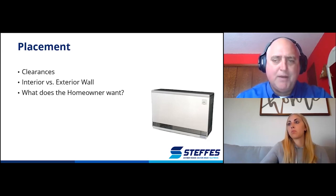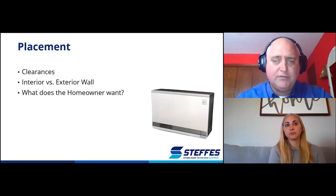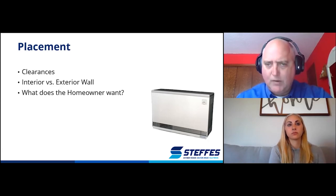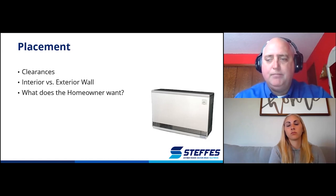Other times you might want to use that is if the heater's next to something that causes sources of cold. Where I've seen that is when the heater's been next to a patio door, where we've seen that there's some cold air that pools around that right-hand side, and the heater runs more than the homeowner wants. Again, in those kinds of applications, you want to use a remote mount sensor.